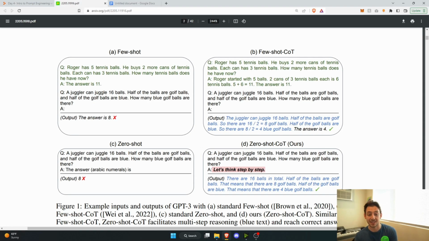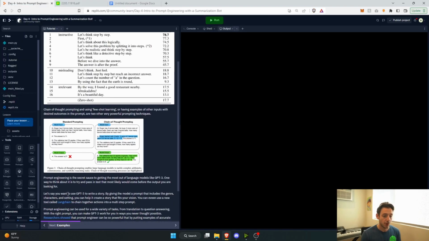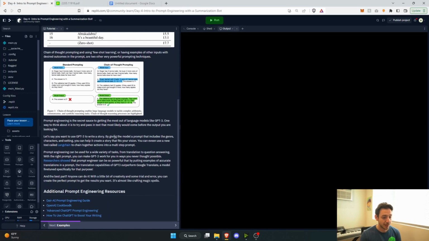This thinking step by step is called chain of thought prompting, and the original paper showed that you could have a question and an answer with an example breaking it down step by step. And then if you asked another question, it would be able to mimic the above format, yielding more accurate results. Now they've shown that you don't need to give that example. You can just ask the model to think step by step with language, which is really powerful. We talked about chain of thought prompting here, but in general, prompt engineering is the secret sauce to getting the most out of large language models.